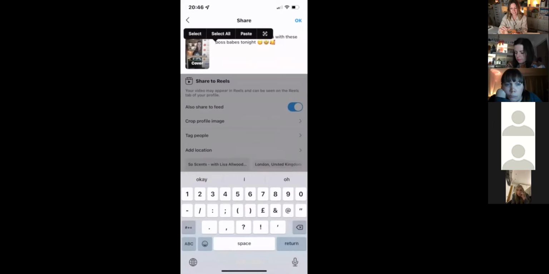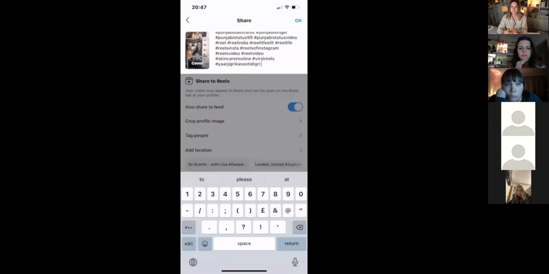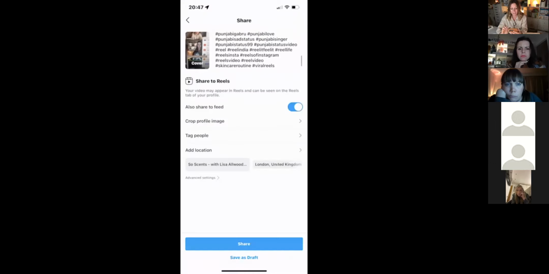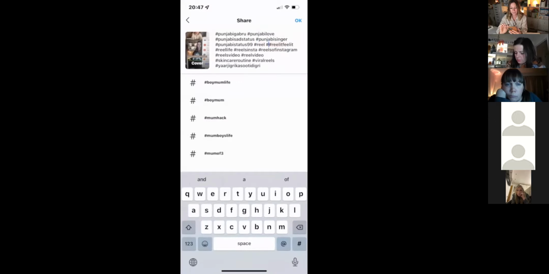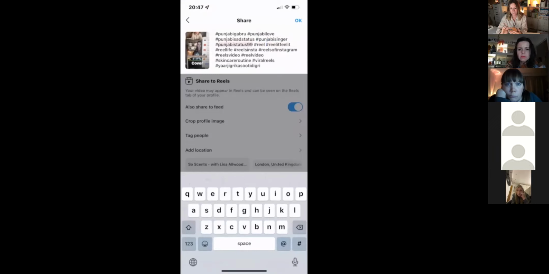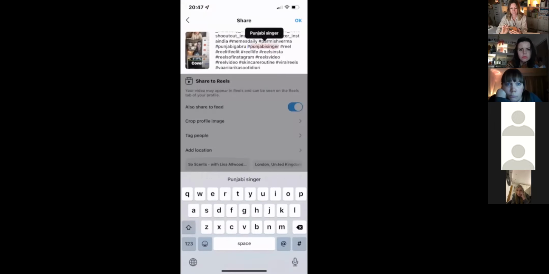I will paste it here. I get rid of the "via #expert" because no one wants to know that you use #expert to do that. I then get rid of the ones that are not relevant, so Real India, for example, not really relevant to anything that's not relevant. This actually probably wasn't the best one to choose because none of these are actually relevant.